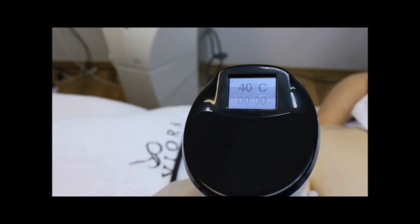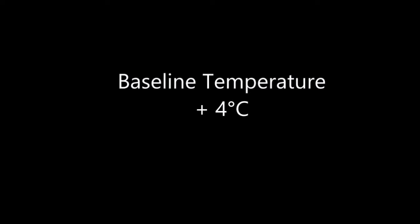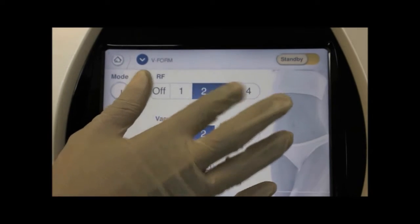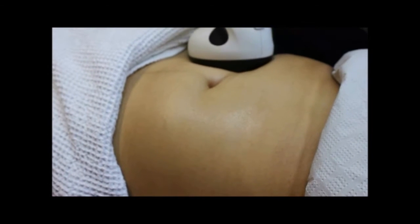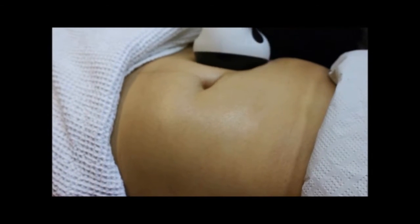Use the IR thermometer in the handpiece to monitor the skin's temperature. If the temperature has not increased by 4 degrees Celsius from the baseline temperature in the first zone during the first minute, increase the RF energy level. If it's not applicable, continue applying more pulses and increase the overlapping between pulses.